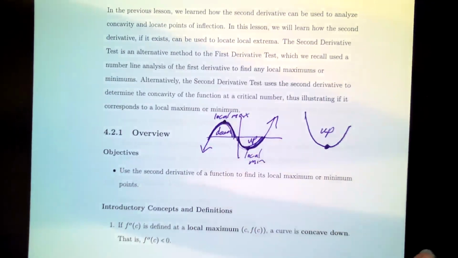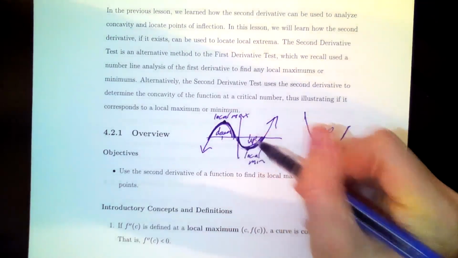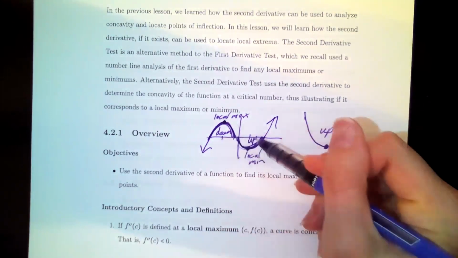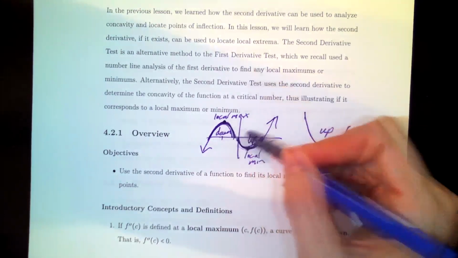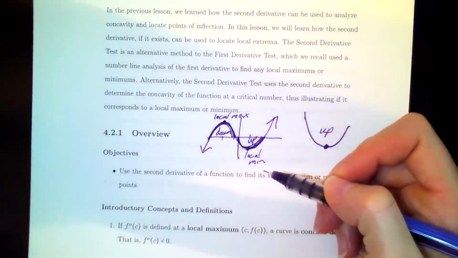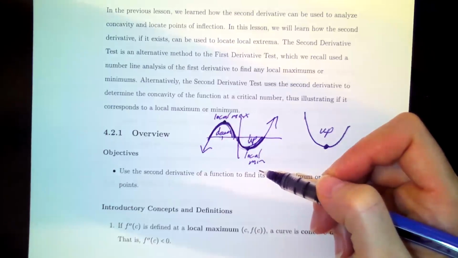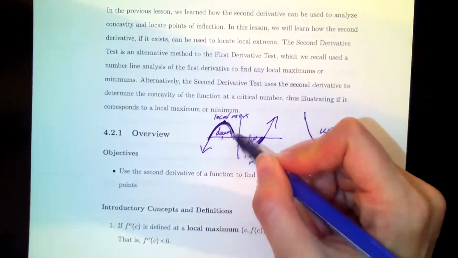If we don't know where the local mins are, like we're flying blind, we don't know what my graph looks like, then what you can find are the potential maxes and mins, our critical numbers from section 3.5. If you know your critical numbers, you can test the concavity of your curve there and then determine whether it has to be a max or a min. So if we can't see the maximums or minimums, you have this reverse process: find the potential maxes and mins, and then find whether my function's concave down or up.